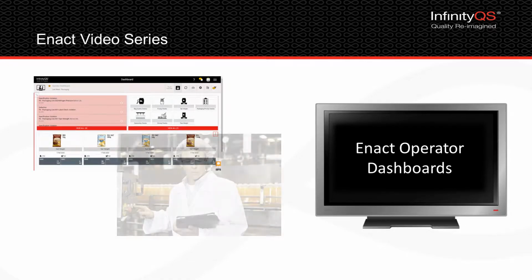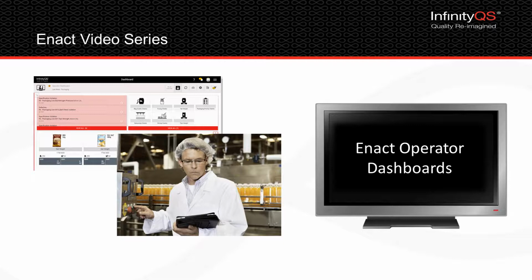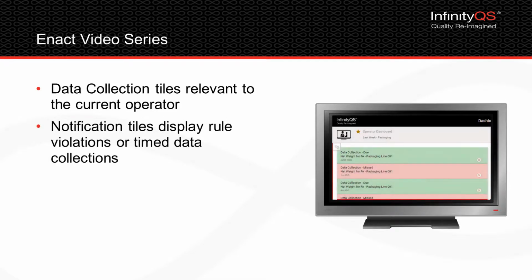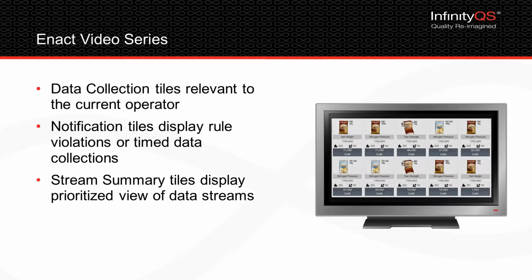This video introduces dashboard tiles that a shop floor operator might use to monitor their area of responsibility. Data collection tiles that list all data collections relevant to the current operator. Notification tiles that display messages regarding rule violations or timed data collections. And stream summary tiles that display a prioritized view of the data streams most in need of attention.